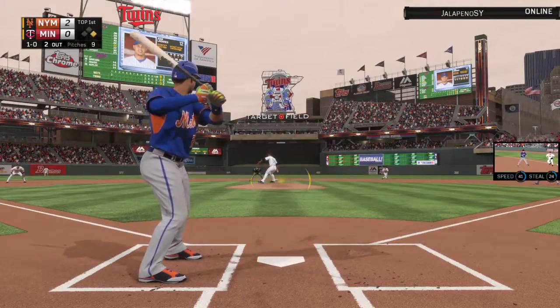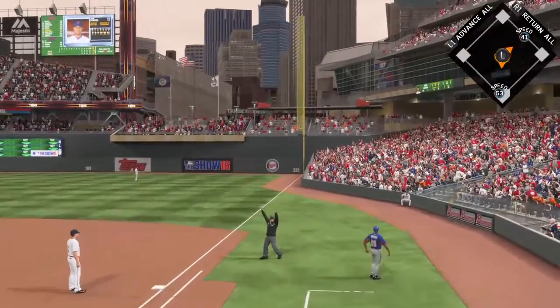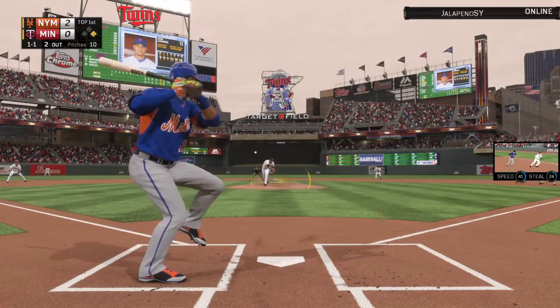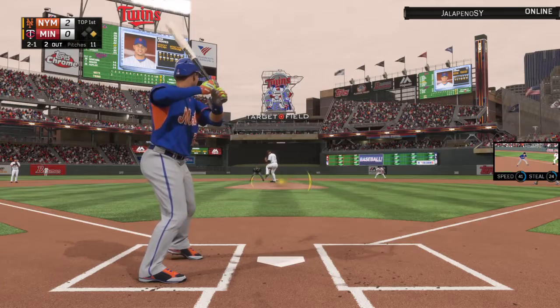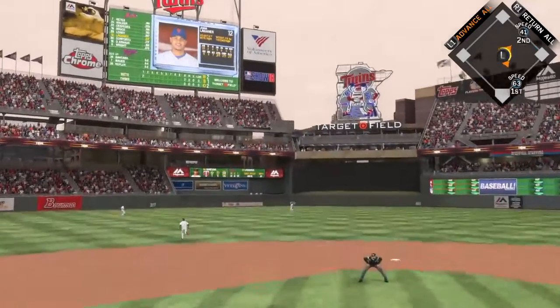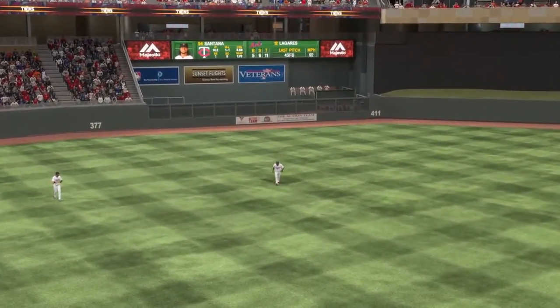Here's a slider to start things out, looked at for ball one. That evens it up, 1-1. No offer on that one, 2 balls and a strike. Pitch swung on and hit in the air. Calling for it, Santana. And that retires the side.